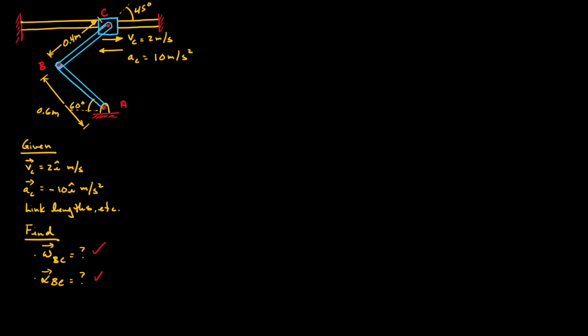All right, so when solving kinematics problems, the first thing to do is to figure out what kinds of motions we're experiencing. So we can see here that point C is undergoing translation along with the collar. Point B is attached to both link BC and link BA. We notice that link BA is undergoing fixed axis rotation. At point A, we have a fixed point attached with a pin joint to link BA. So we can write here AB is fixed axis rotation.